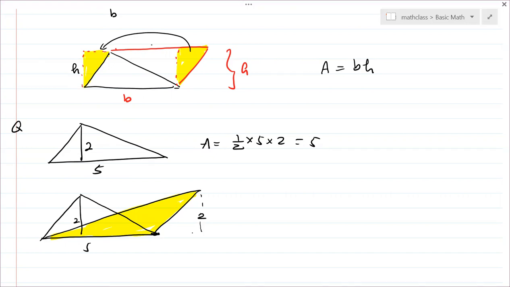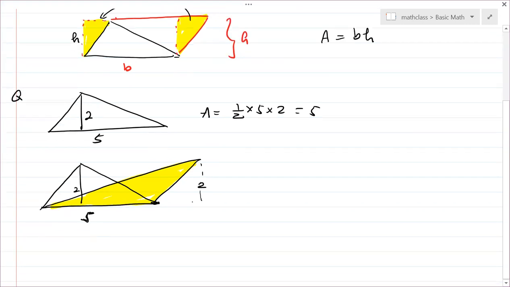Let's do the computation, right? So the area for each of the triangles, by the definition, is just 5 times 2 divided by 2. So still 5. Doesn't matter which one. It's really independent. For all of the triangles, as long as they have the same base and same height, that could be a different shape, they have the same area.